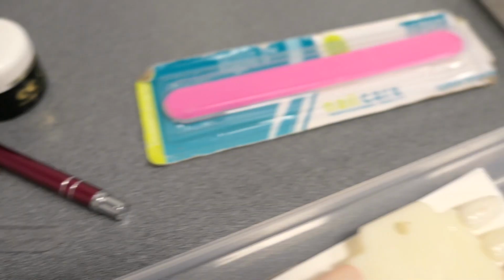I don't know how I own all this, but once upon a time when I used to go to Japan often, I ordered all these supplies with a friend that's there. I don't think the colors are suitable anymore because they've probably dried out, but I do have some updated base colors and I'm gonna try to do an ombre. I don't even have an ombre brush. I just know that these red nails are tired.